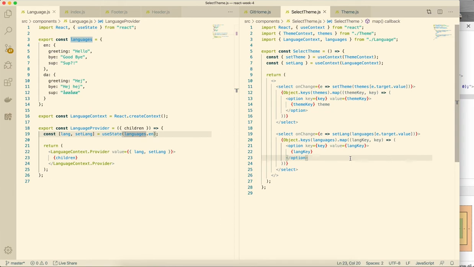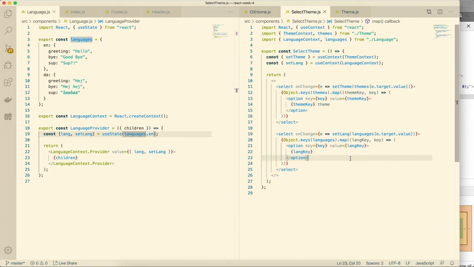Now on the select, as we learned in the previous class, we need to control all the inputs. And select is, I mean, you cannot input, but you can change it. So basically, of course, we need to use onChange, as we also know. And then every onChange has an event. So the event, and that's basically what we're doing here, this E is an event. E.target.value is whatever value is here, right? Whatever value you select gets there.